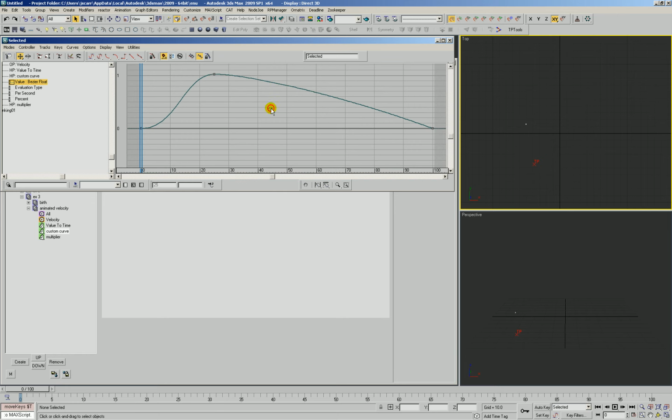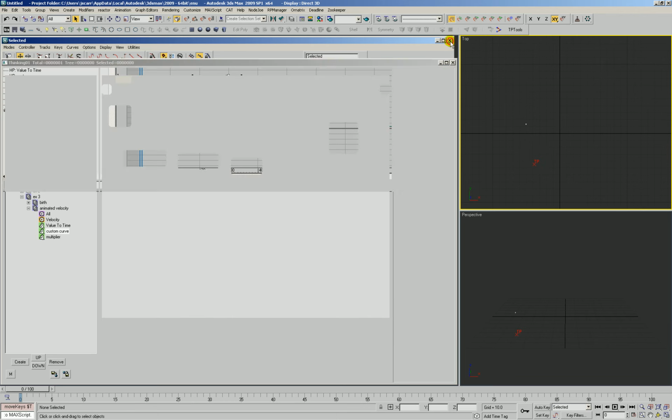Let's have it drop down, and then make another key where it gets a little bit more velocity again, and then fades out. Okay, so very much a custom curve, and you can see here the maximum value that we're going to reach is 1.